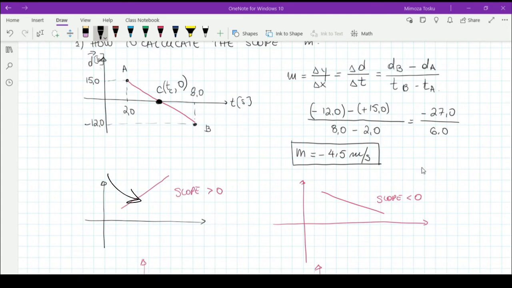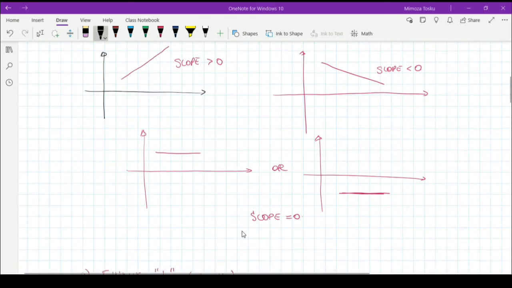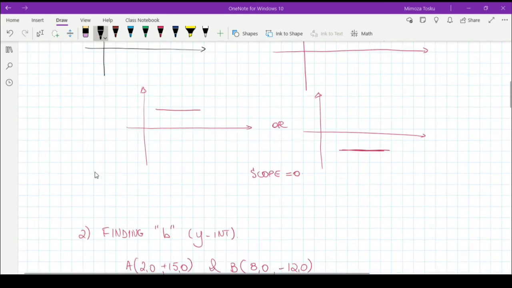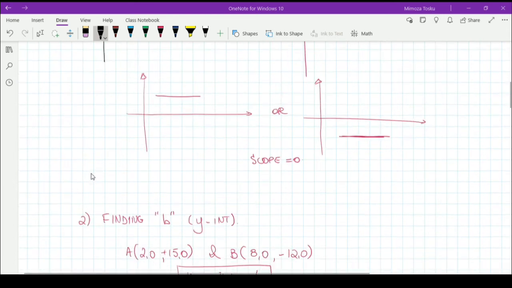When we have a line that is going up, the slope will be a positive value, and if you have otherwise, then you have to check your calculations. If the line is falling down, then the slope will be a negative value, and if you have otherwise, you should check your calculations. And if the line is parallel to the horizontal axis, then the slope will be equal to 0. Through those calculations and steps, you should be able to find the slope for any two points.